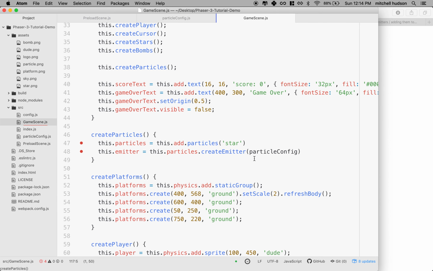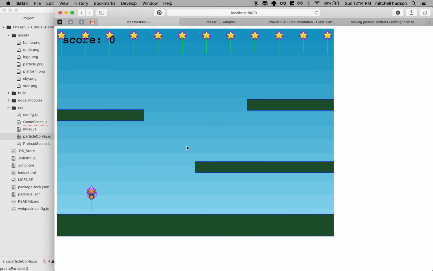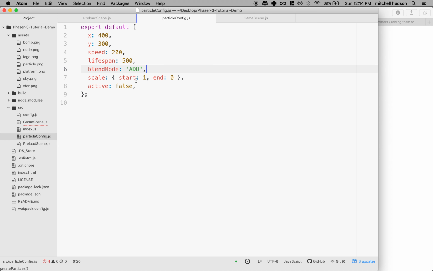Let's go look. Maybe it's in our particle config. Maybe I've got to change the config properties here. Let's see. I'm going to get rid of this max particles. Maybe that limits how many particles can show. Let's try that out. Oh, something still is the problem. Let me check here.